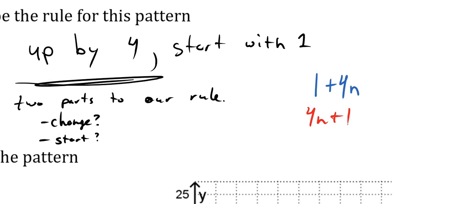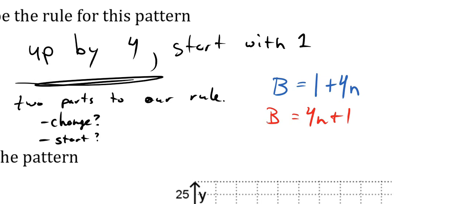Now, some people might think about it in different ways and just think about patterns, that kind of thing. But you can always sort of structure your thinking like, what's the change? Where does it start? So we start with 1, and we're adding 4. How many times? 12,000. Or 18 if you're buying 18 sandwiches. Or 100 if you're buying 100 sandwiches. That's the part that we don't know. Our cost will be based on how many sandwiches you buy. So n would be our number of sandwiches. And that's going to work out our cost.